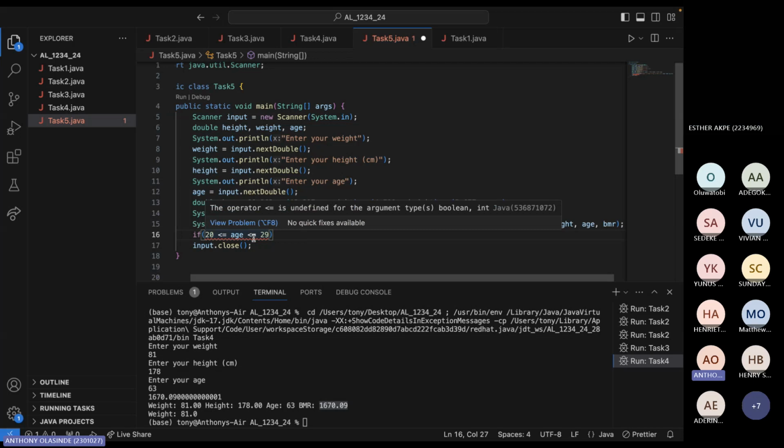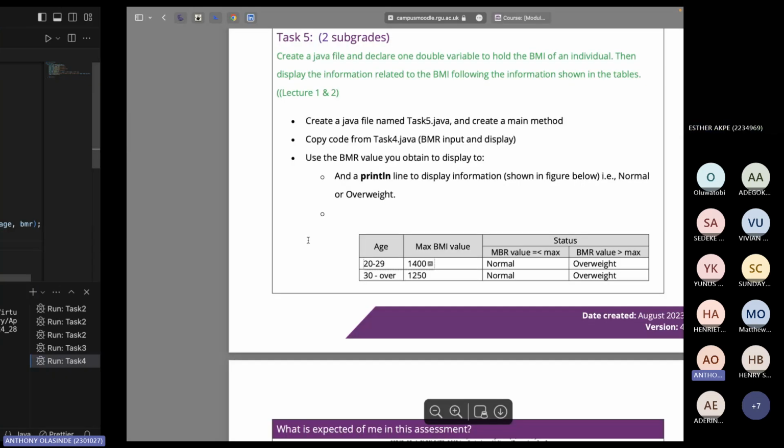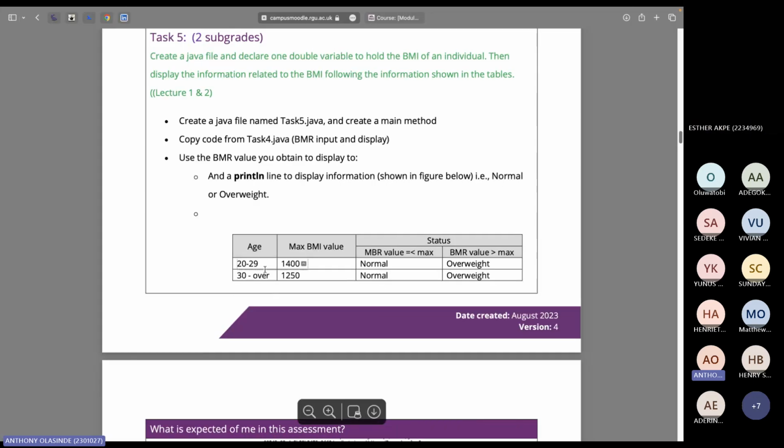I know some programming languages actually accept something like this, but this one is not accepting it. That's fine. You can do it in some programming languages, but for this one, let's just stick with what works. So you have this: if age is greater than or equals to 20 and age is less than or equals to 29, that's the first condition.